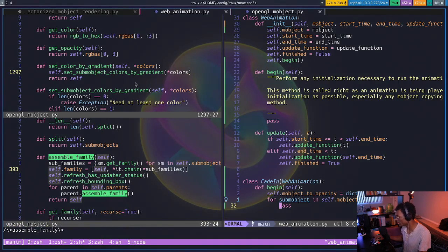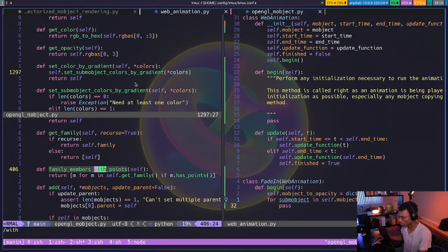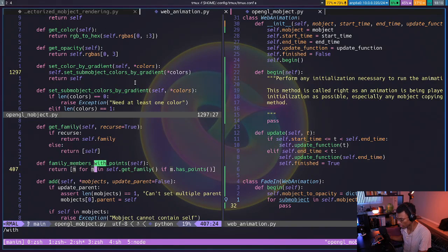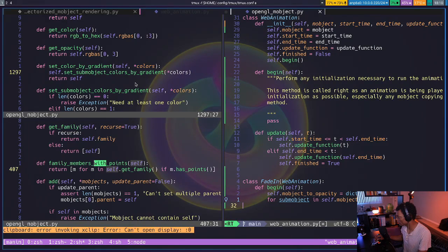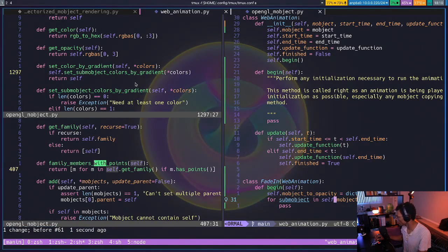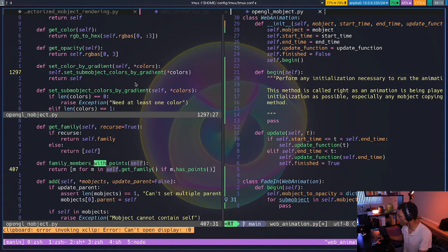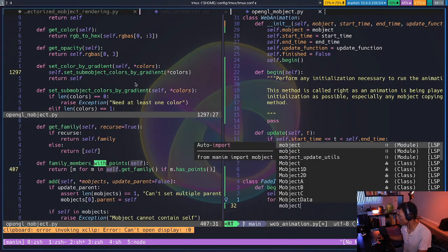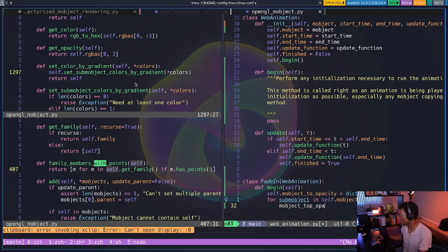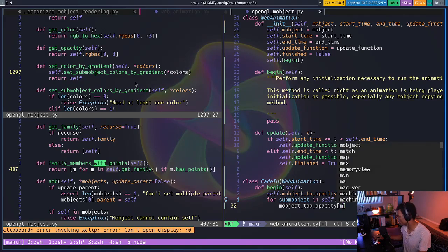Alright, and I guess I actually want to do family members with points. Yeah, so I guess I'll just do that. Family members with points, I'll do object to opacity for that object.